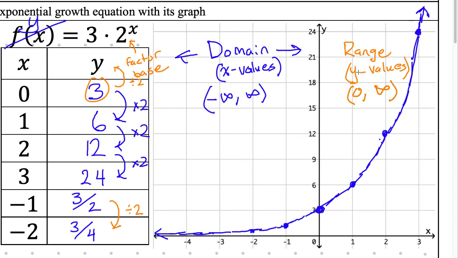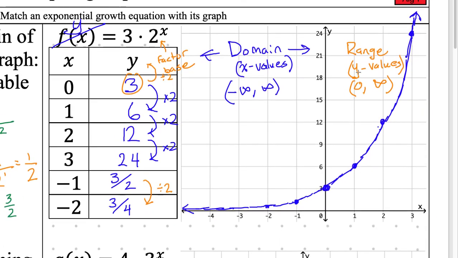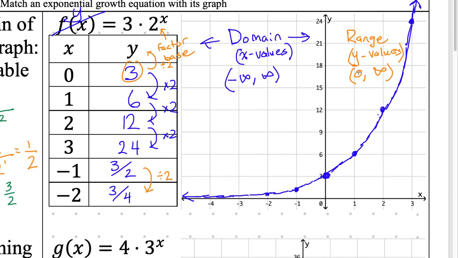There is our function. Let's go ahead and find some patterns now. So we already talked about this before. Where does this 2 come from? Well, what happens in the table? The 2 means I'm multiplying by 2 every single time. If I go backwards, I divide by 2. What that means is my heights here are multiplied by 2.